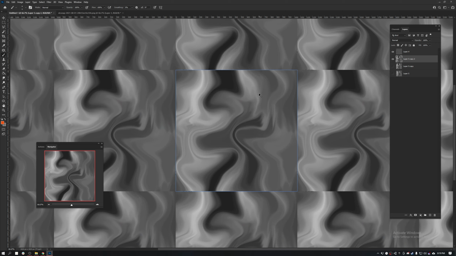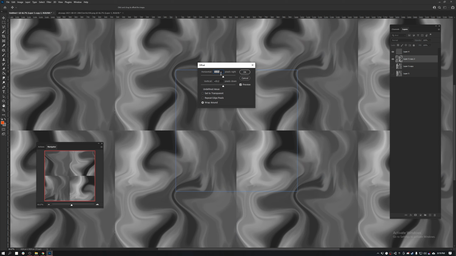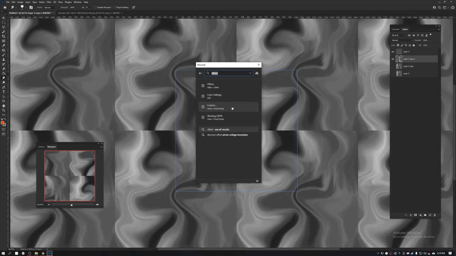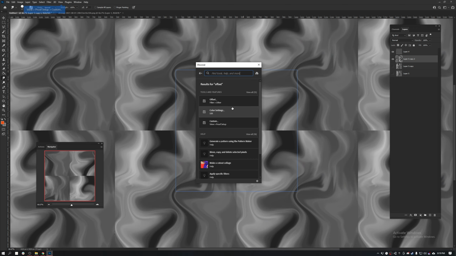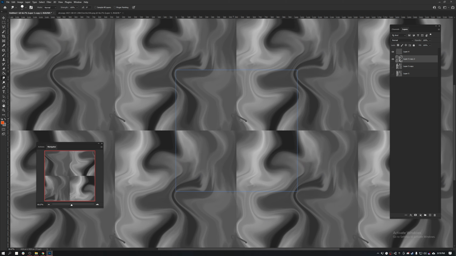So we do, once again, offset. And now, as you can see, this time around it worked flawlessly. So we're going to go to our smudge tool here. I want to disable the pattern preview. Well, actually, no. It's not giving me the warning, so that's cool.